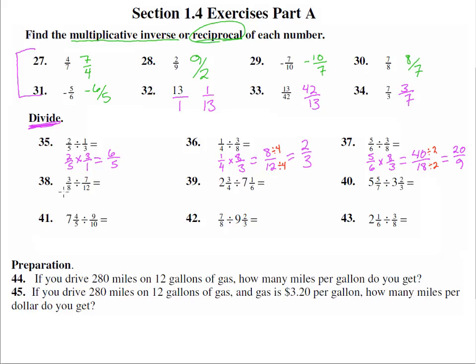Yep. 38, 3/8 divided by 7/12 would be multiplying by 12/7 equals 3 times 12 is 36. 8 times 7 is 56. These are both multiples of 4. If that's hard to see, there's a place where you can see it a little bit earlier. See, when you take 3 times 12, 12 has a 4 in it, and 8 has a 4 in it. And so we know that when we multiply these up, these both will have 4s in them. So you might be able to cheat a little bit ahead of time to see what's going to simplify. 9/14 I think is what comes out of there.